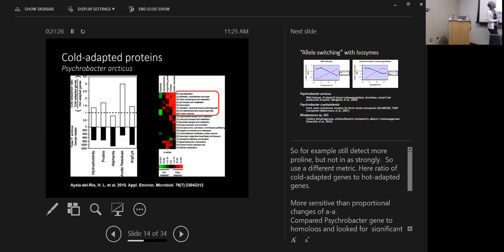And you see that the genes that show most of this cold adaptation are, not too surprisingly, core housekeeping genes that we really need to keep functional at all the temperatures the organism is going to grow at. So replication, translation, amino acid metabolism, everything like that. So we do find the genes that show these cold adaptations are in those core housekeeping functions as well.